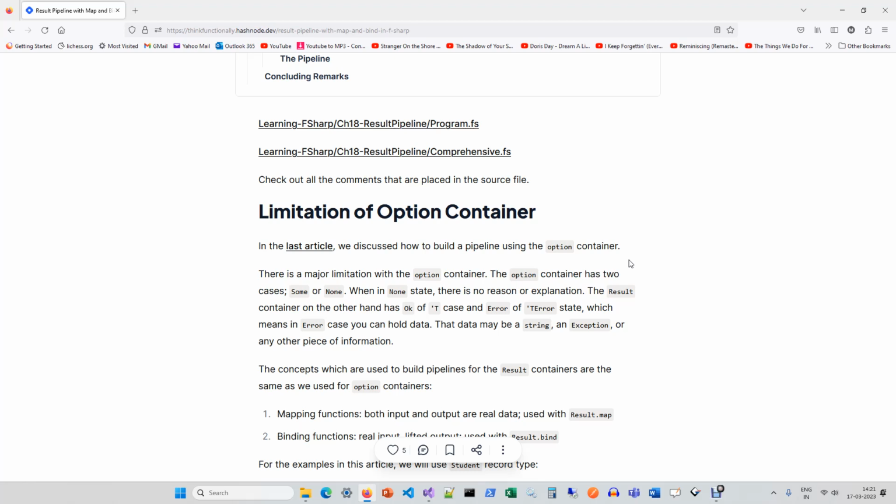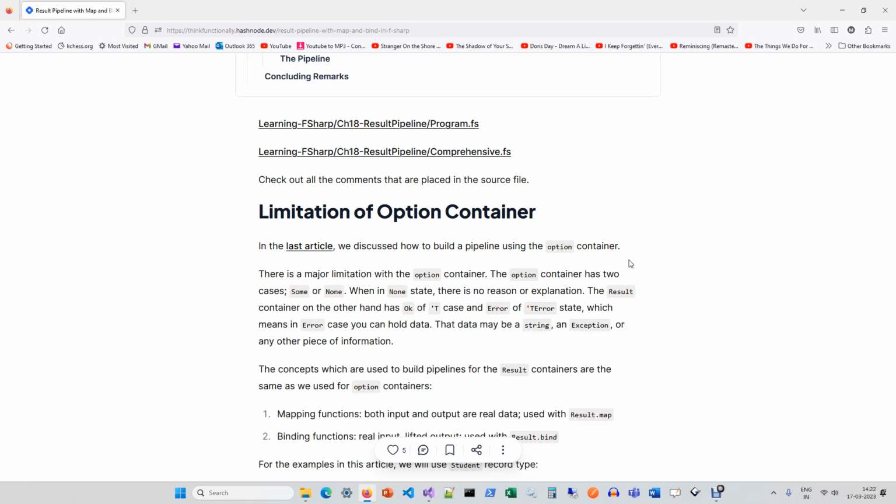It's a flat out none, while in the some case you can have some data. On the other side, the result has data in both cases, in the success case or in the failure case, known as the OK and error case.